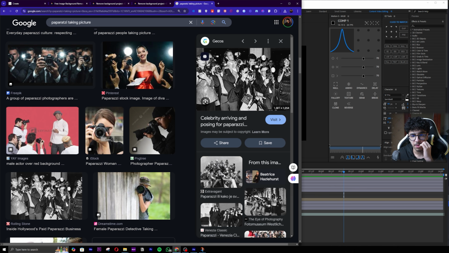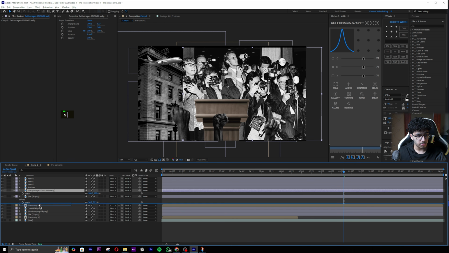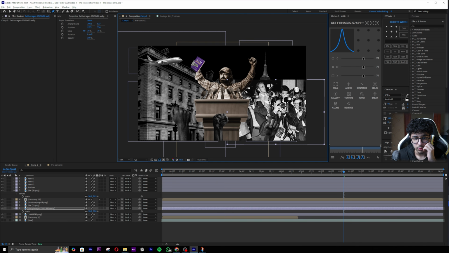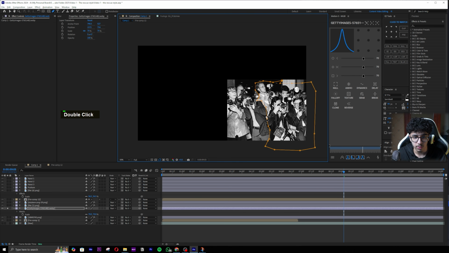Okay, now we have just a couple more things left. This is kind of the vibe, paparazzi taking pictures. I don't know, it's weird, but it is what it is. I'll just save this, put it up over here, put it below the podium, below almost everything actually. I'm just gonna do a cut like this. You want to cut this guy out. It doesn't have to be that accurate, by the way. Pretty much we just want to give it a kind of shaky look. So boom, do this and cut.